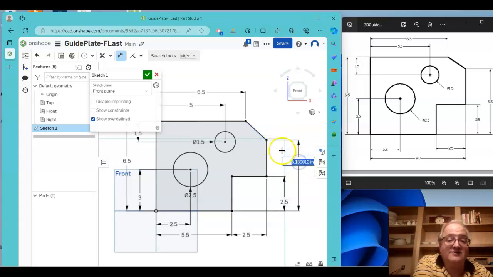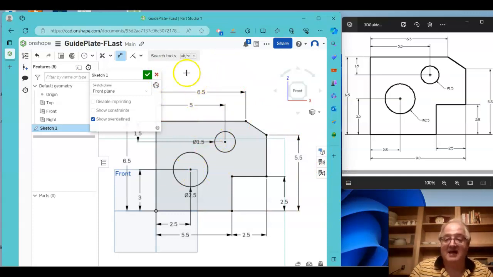Notice we are not at 5.5. So something is not right with that. Well, part of the reason for this is when we created this line, we just came down at an angle. We actually didn't define what that angle should be. So right now, this dimension is going to define that angle as well. So let's go ahead and change that. It's at 5.13. We're going to make this 5.5 here and place that. Now, notice how that moves it up. Now we have everything fully dimensioned and constrained by all of these dimensions as well.